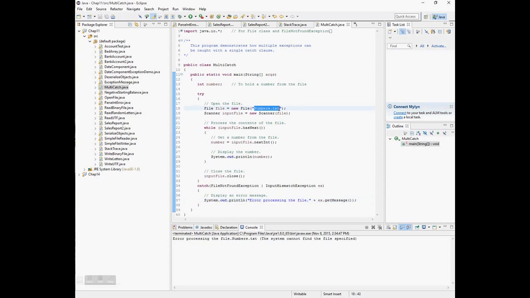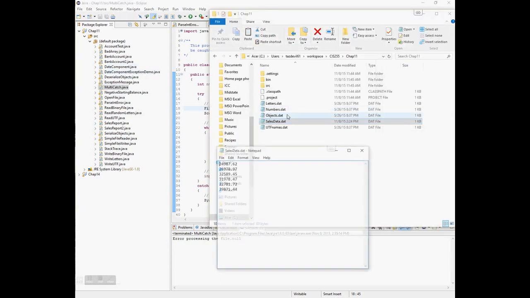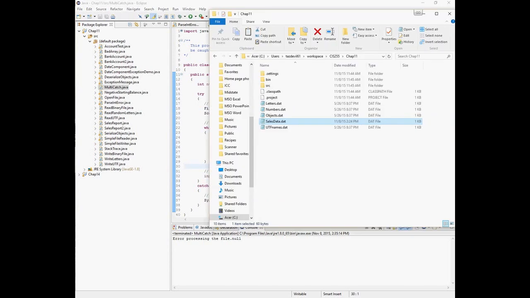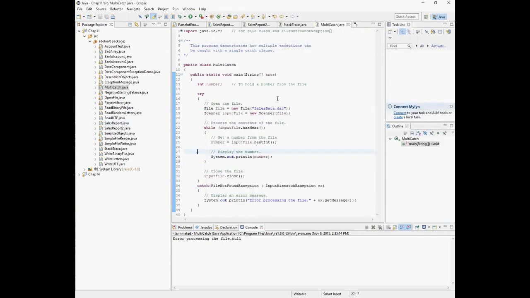So if I do a sales data.txt here, I'm sorry, DAT, and I run this guy again, it says error processing the file was null, so there was nothing in there, which I believe there should be, right? Yeah. Sales data dot dat.